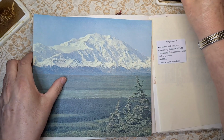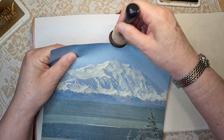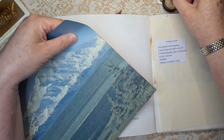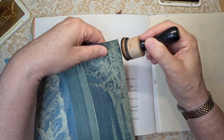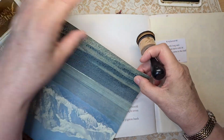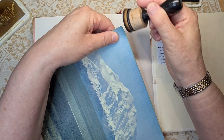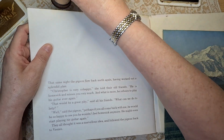So let's start with that. I'm going to be inking this one just to give it a bit of interest. I'm not too sure about this one, I have to say, but my main focal image I've had out for I think 3 or 4 weeks. Something with long ears that I saw as soon as I saw it. That's the thing, if you see images while you're looking for other images that you think, oh yes, that's coming up, if you look ahead, it's quite handy to pull them out now, because when you go back to find them, you can't find them.